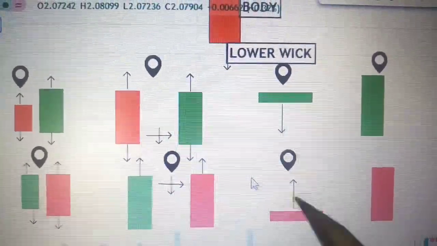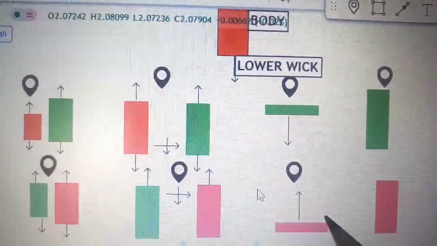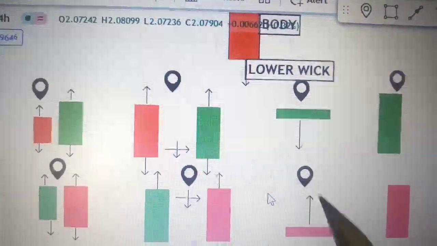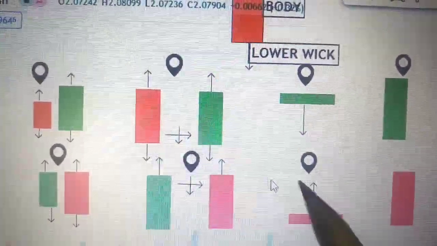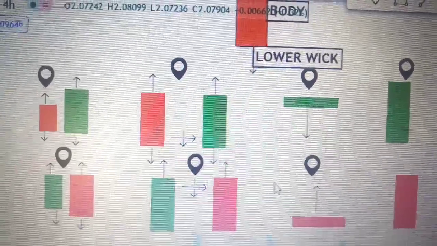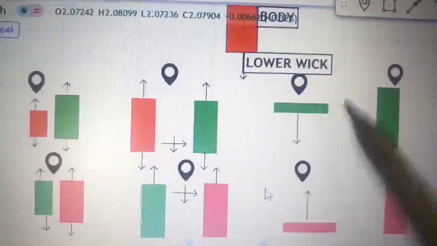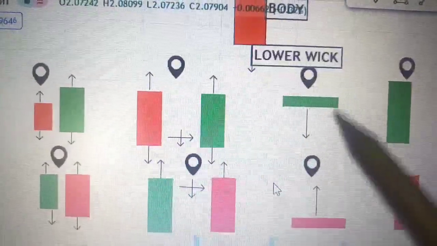As long as you have the image in your head, anytime you go to the chart and see this type of candle, you just have to know that the sellers are very much in control and they are willing to push that market down. So don't overestimate this small candle. It is very powerful, and there are so many people who use this candle to trade.